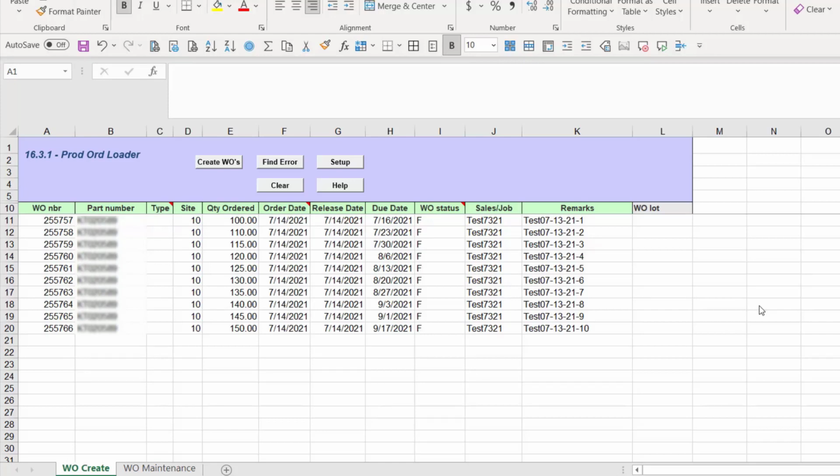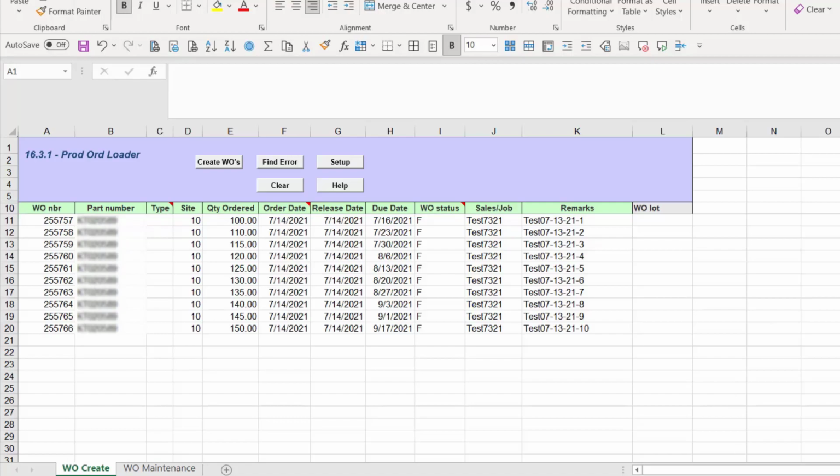I'll create the new orders at a weekly interval for firm planned orders and the production order quantities starting at 100 with a +5 for each subsequent order. With the data loaders, you can pre-designate production order sequences, or you could just go ahead and let the system create production orders according to the 16.3.24 production order control file.